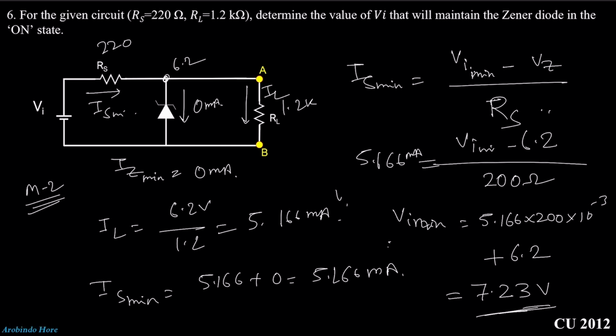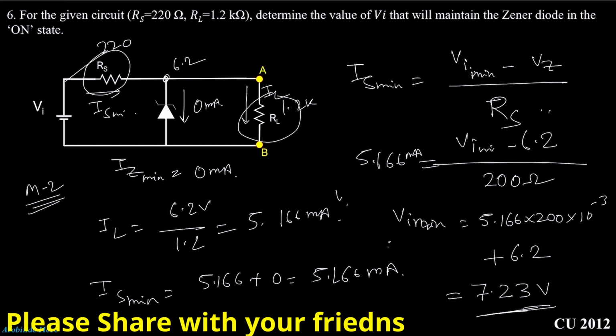Only these 6 problems came in the previous years. In this one they didn't cover the source resistance variation problem and the load resistance variation problem. I will show you the source resistance variation problem and the load resistance variation problem maybe in another video. Okay, that's all for this video.